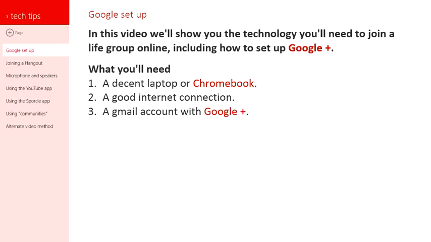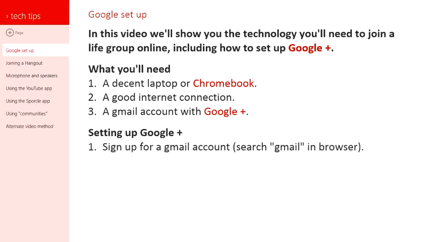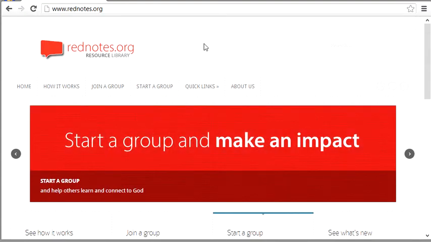And then the last thing is you'll need a Gmail account with Google+. And we're going to show you now how to set up Google+, especially if you've never heard of that. That's okay. We'll explain that to you. First of all, you need to sign up for a Gmail account. And the way you'll do that is just by searching Gmail in your browser. So get on your laptop and go into the URL bar up above, and just type in Gmail.